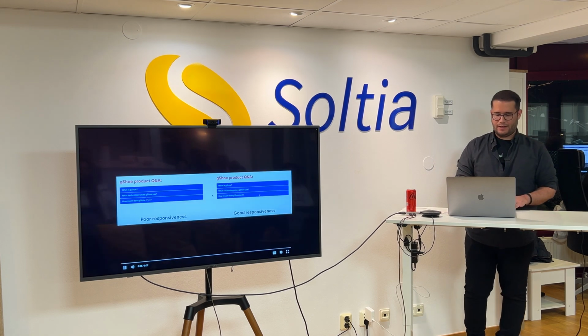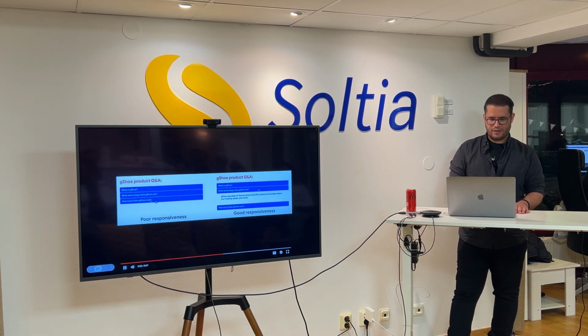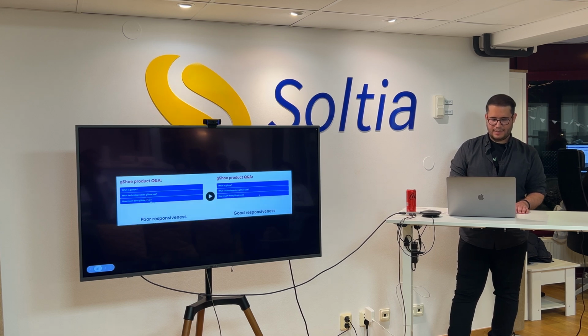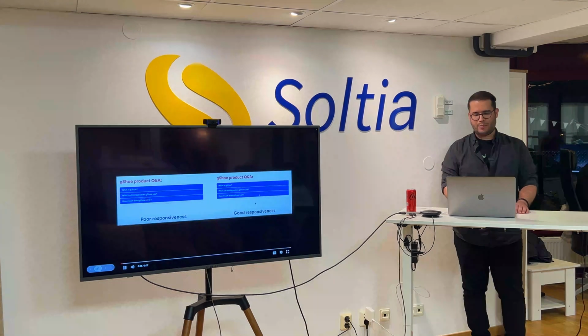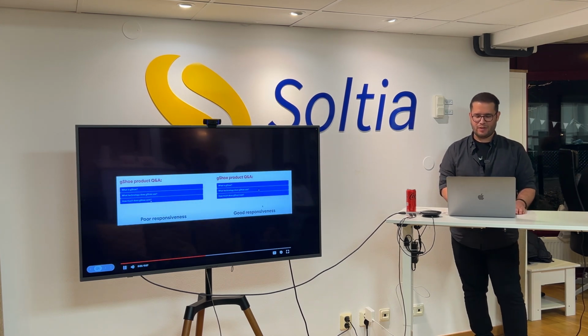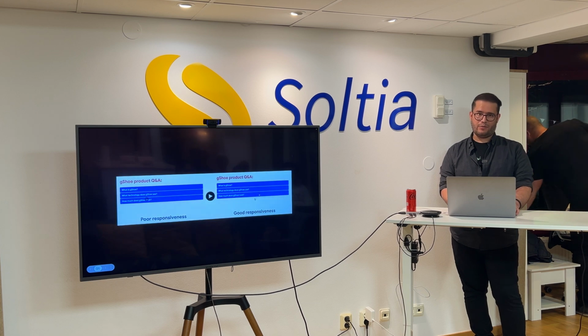I will show an example here. If you see on your left hand side, you have this poor responsiveness, because when you click on that accordion title or accordion header, you don't see it really smooth. And that is something bad in your UX. You need to have good responsiveness to have a better result from Google. So if you see on your right hand side, when you click on that header or accordion, you will just see it smooth, and that is something new, and we will hear about this really soon.